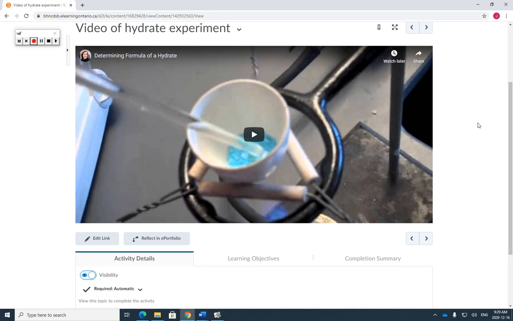So what we're going to do, I'll try to pause it. It's going to show the video. Again, I did this for lockdown. Obviously, the kids at home couldn't burn copper sulfate, right? So you're going to watch the person do the lab, basically. They're going to change the blue stone into white. It'll talk about, what color is the hydrated CuSO4? You'll see it in a second. And like the questions, why do you have to be careful when heating the hydrate? The person in the video will say the answer, okay? Why does the hydrate stick to the stirring rod? The person in the video will give the answer.